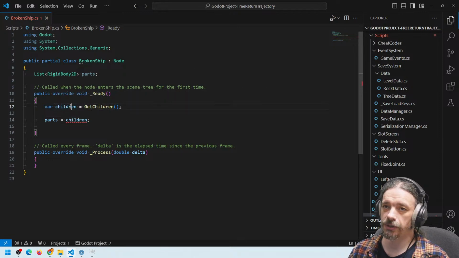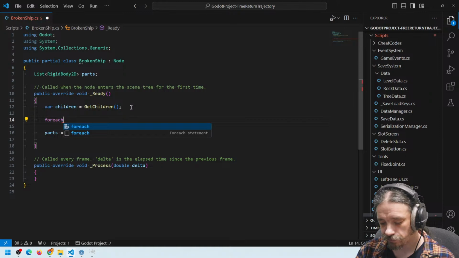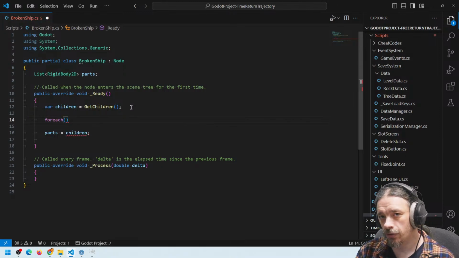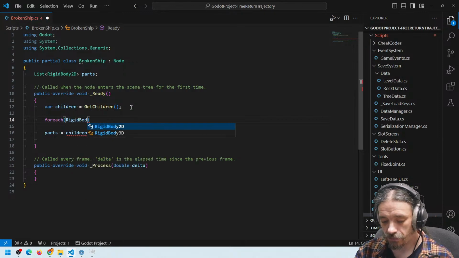So we put the thing inside this children variable, and now for each rigid body child in children.